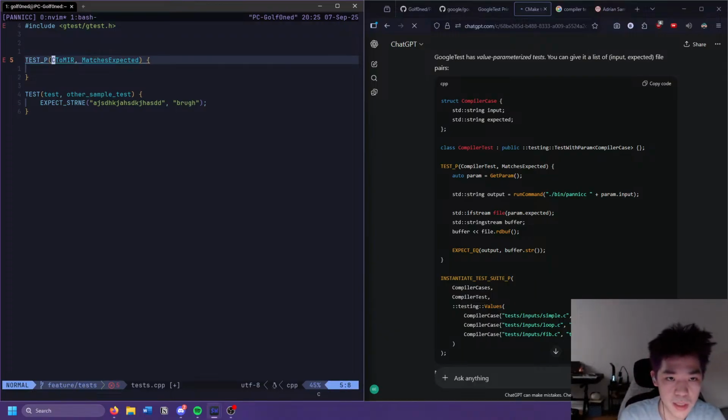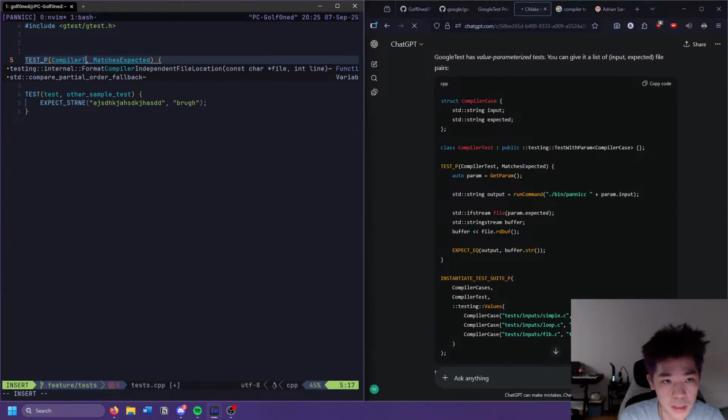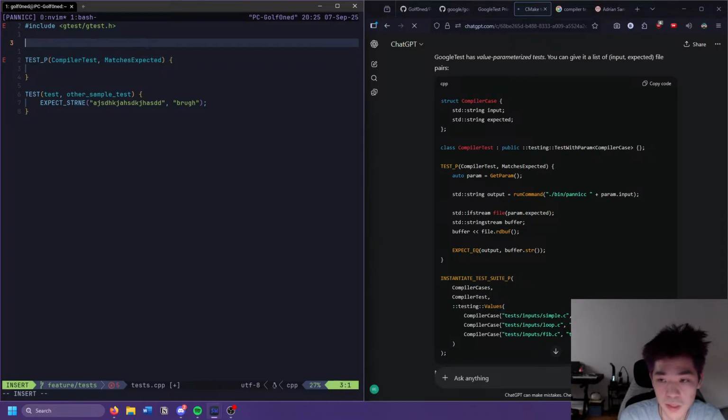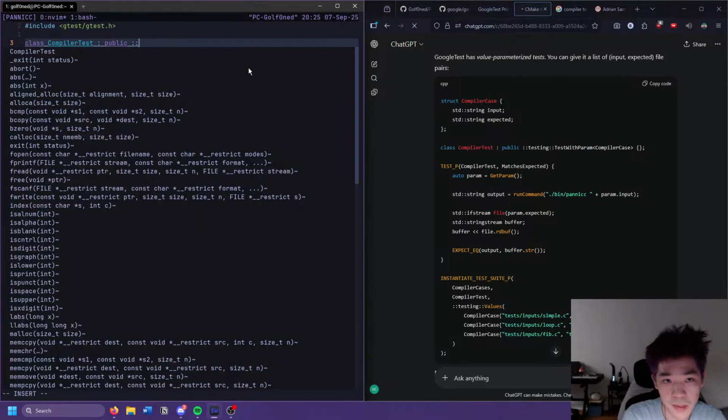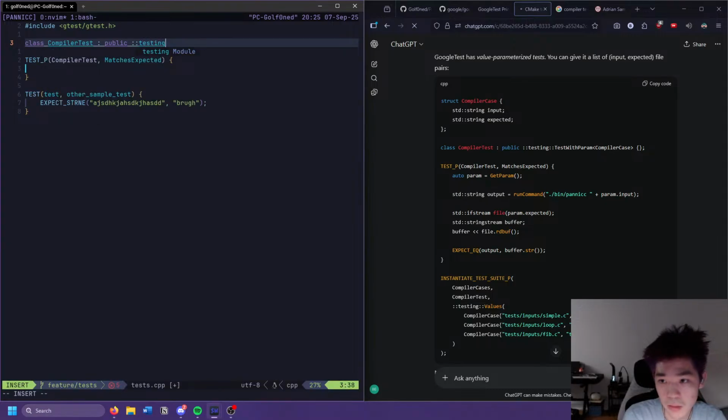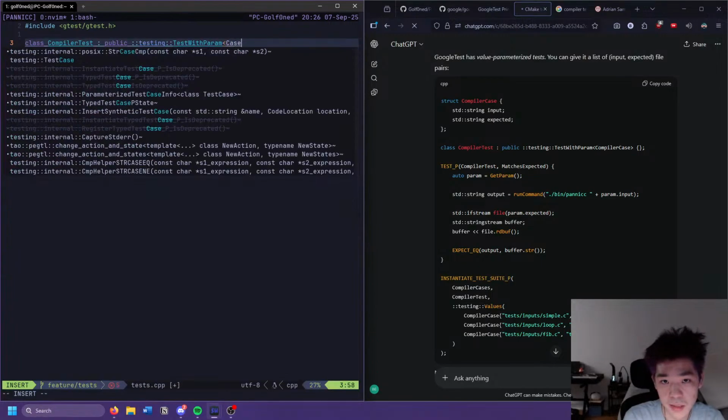Oh, wait, no, we can just do compiler test. Yeah, we'll just do that for now. Class compiler test public testing test with param. Let's test case, I guess.